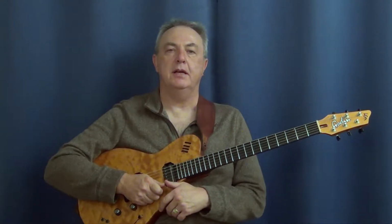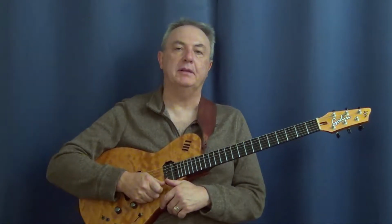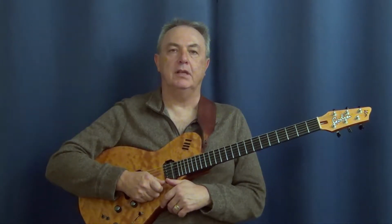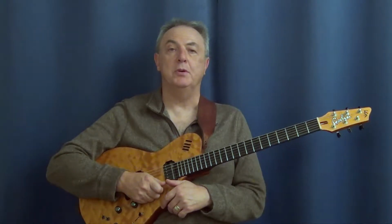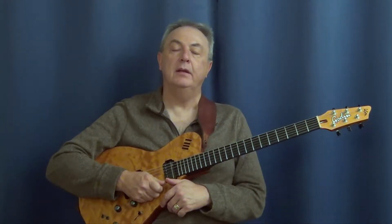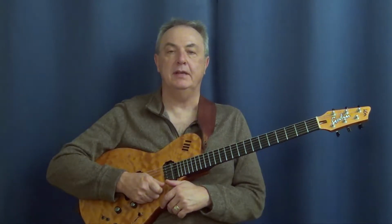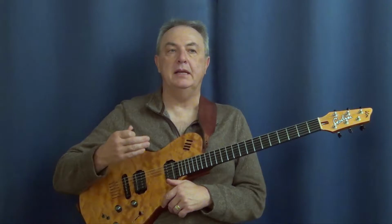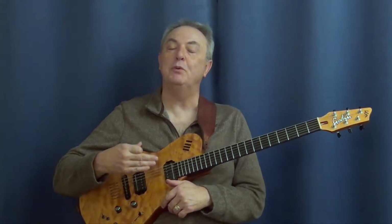Something that has been jumping out at me lately is bending. I know this is a topic that has been talked about a lot, but it happens to be on my mind today, so I'm going to share a couple of thoughts about bending. One of the things I've been noticing, and I'm going to reference Chris Kane again, Larry Carlton does this, and I've noticed Joe Bonamassa doing these types of things, is bending to different pitches than we normally would bend to.